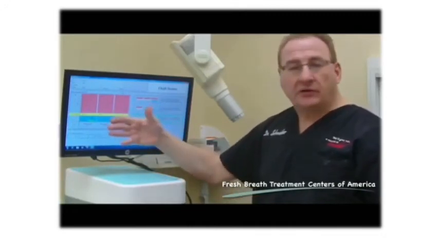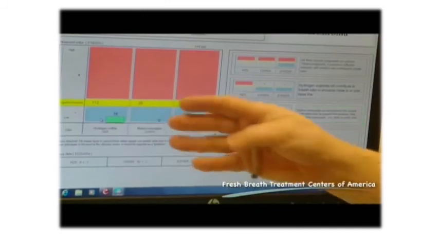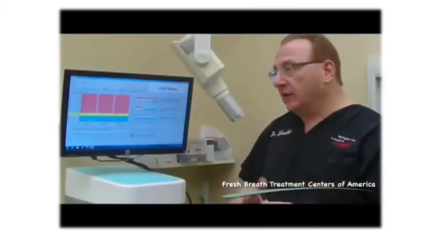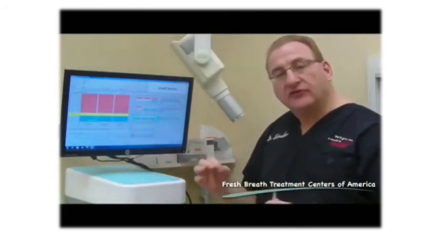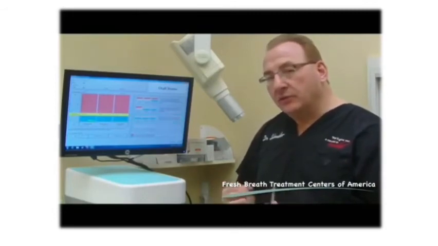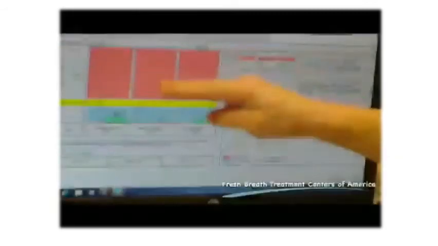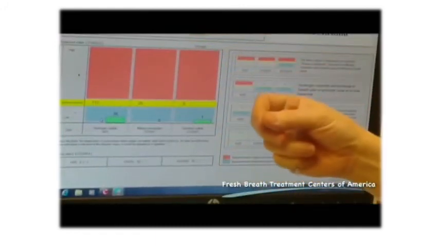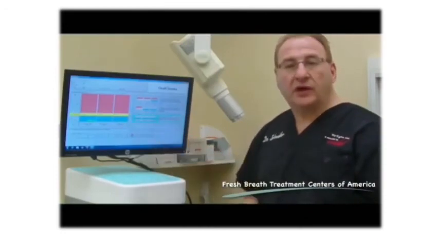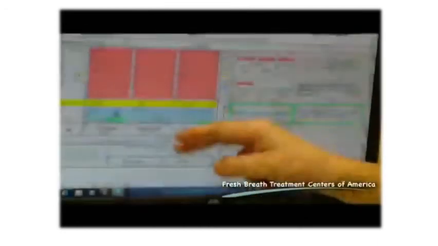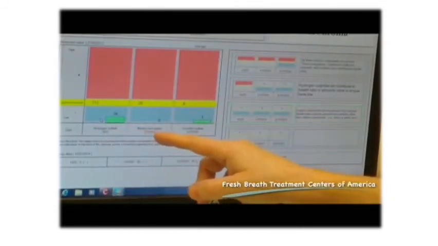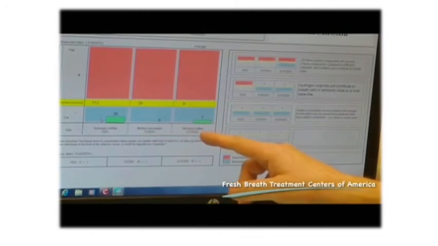The chart is giving us a demonstration as to whether or not our patients have halitosis. There are three color indications. The yellow, we call the cognitive threshold, is where it goes from the high to the low end. If you're below the yellow, then you're safe. If you do have any type of odors, it's not noticeable by the human sense of smell. If you're in the pink zone, then it would be definitely noticeable to the human sense of smell. And anything in the yellow, of course, we know it's not going to be noticed. The gases that it's portraying are hydrogen sulfide, methyl mercaptan, and dimethyl sulfide.